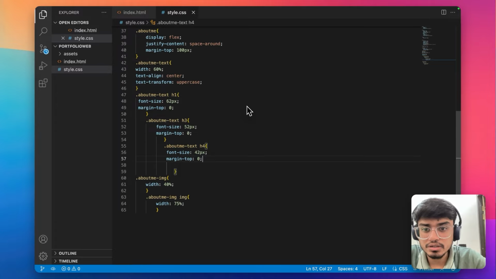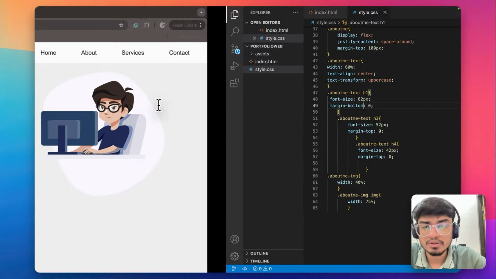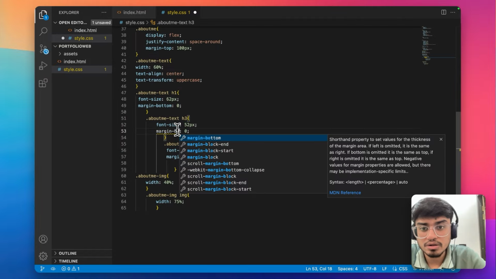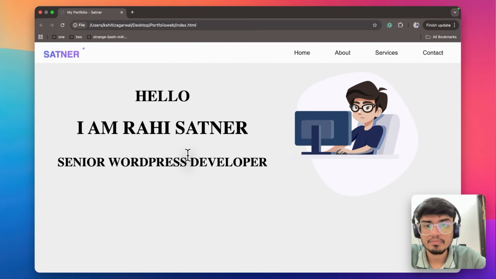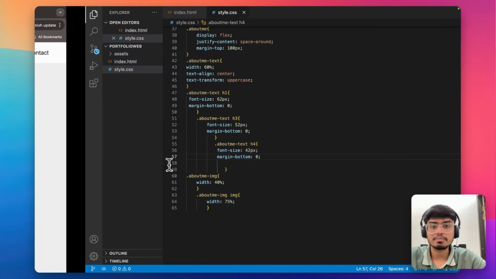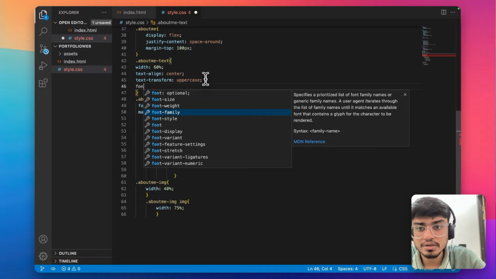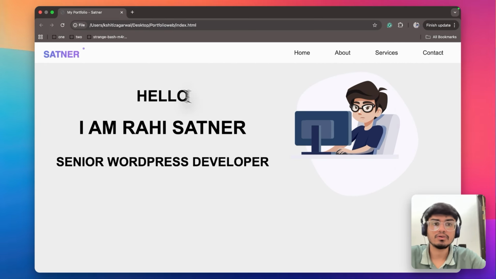Also, one minute. Actually, it should be margin bottom, not top. Okay, so now it's looking better. Also about me text font family Arial. Okay, fine.